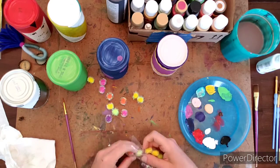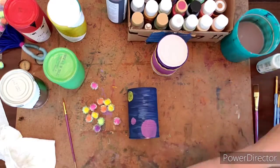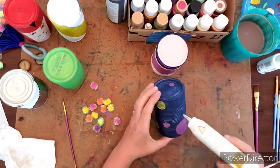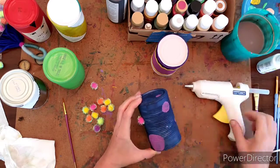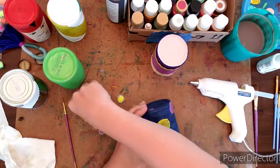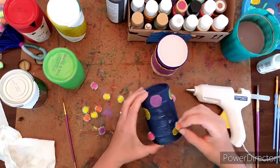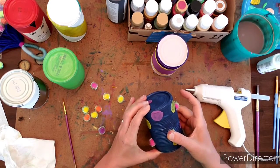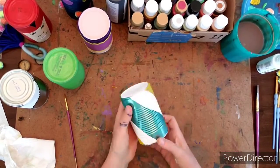Now I'm going to add the embellishments to the blue one. Again, I'm just going to hot glue them on. They're sparkly, like pom-pom thingies, so they're pretty cool. I'm not going to put any on the top because obviously you're going to want to stack the cans.